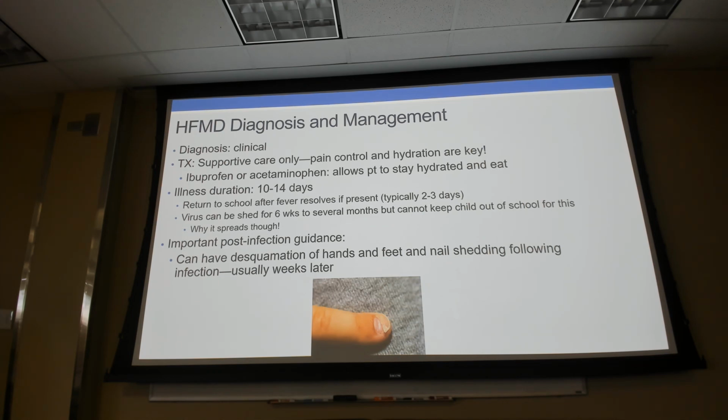The thing that I need you to note: if an adult has hand, foot, mouth, or if you see a child, it's going to be one of the weirdest things, and you are going to prevent yourself a mommy call or an ER trip or them totally freaking out. One of the things that happens after hand, foot, mouth is that your fingernails can fall off. Your fingernails and toenails can just fall off on a child or on an adult, and it can be weeks later. If you wake up and all of a sudden your fingernails have fallen out, I guarantee you, the family is going to be like, oh my God, this child is breaking.